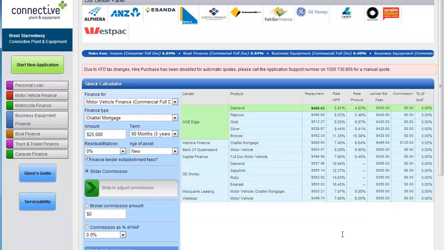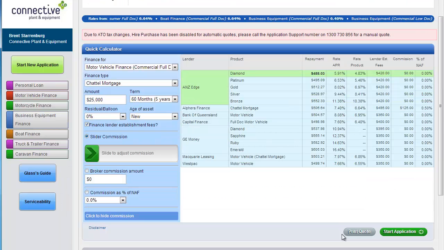Once that's been done, you'll actually see you've got these recent applications down the bottom here. So you can see that we've got this one here. Okay, so it says it's been referred. So this is the last one that we just did. Alright, and you'll see that status will change as it goes through the various different stages, whether it be conditionally approved, documents sent out, or the last one being funded and everything's been done.